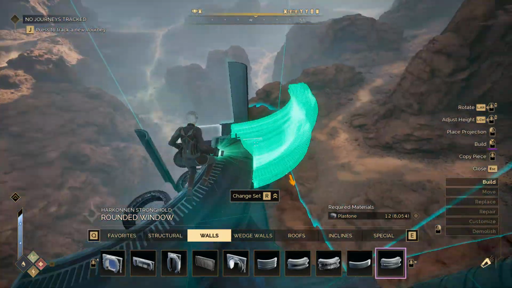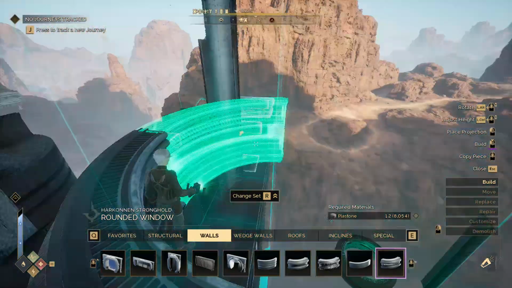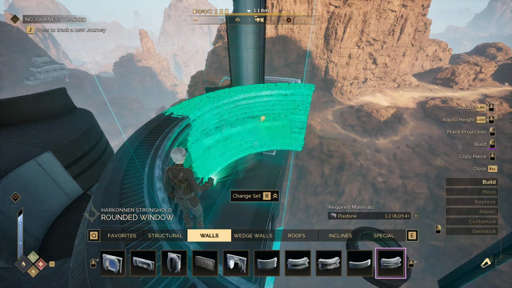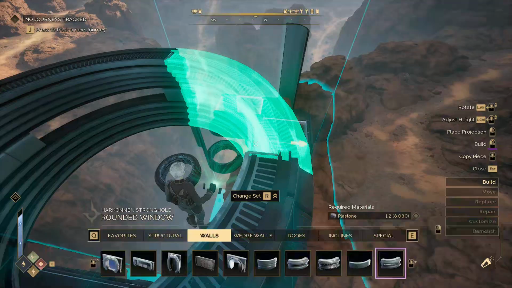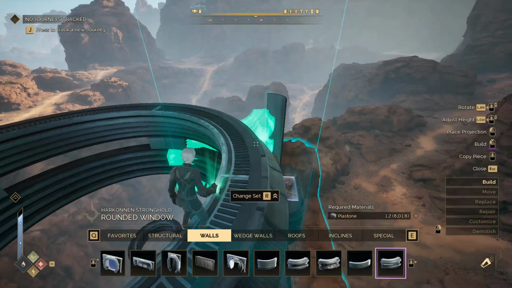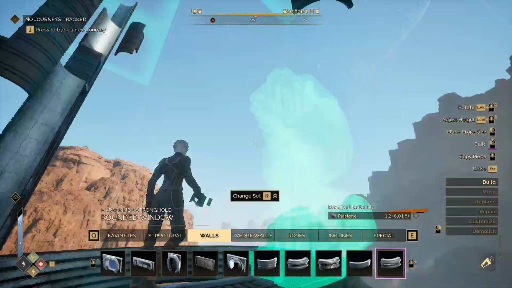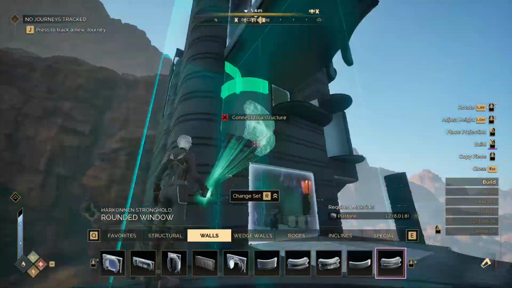And I'm going to put the rest of the little circle in here, so we've got a full set. It doesn't have to be, you can actually just leave it as it is, or you can see over there I built some which are just curved sections that are on their own.